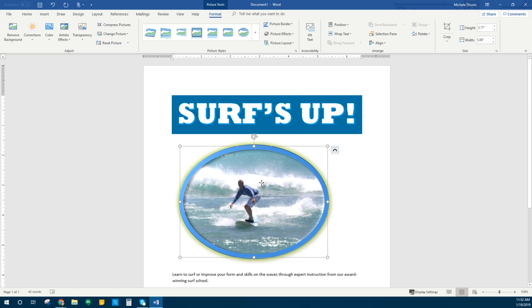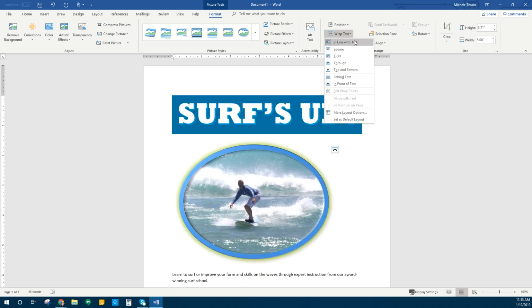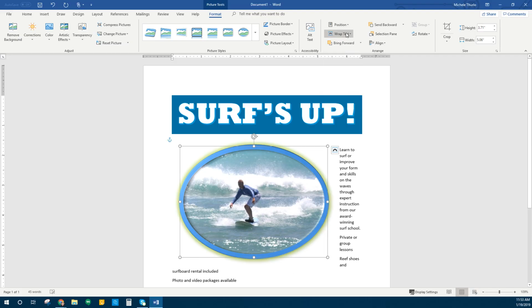Okay, so now if you've ever tried to move your picture around in Word, you're going to notice that it does not move very well. Actually, it doesn't usually move at all because we need to wrap it. So here is your layout options for wrapping text. You've also got a button up here under the Format tab where you can wrap text. So this comes in line with text, which means it's actually like part of your paragraph. You can play with these. You could make it square, which is then going to bring the words up around it.